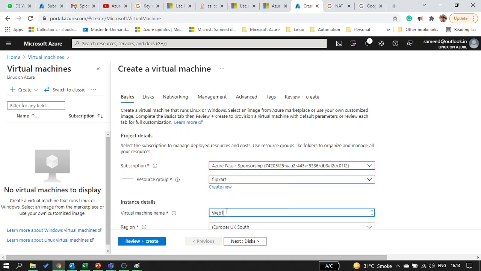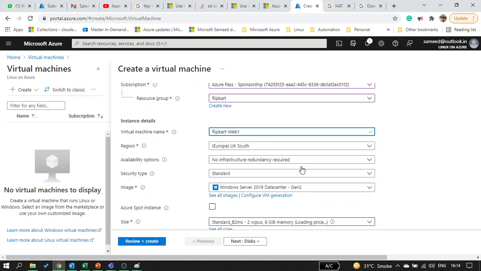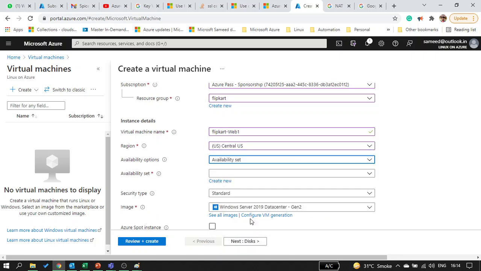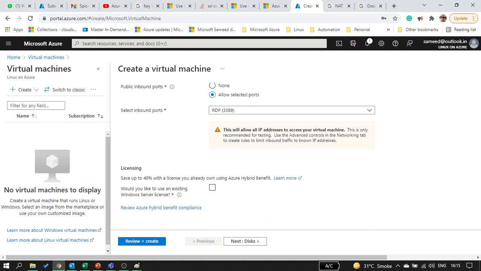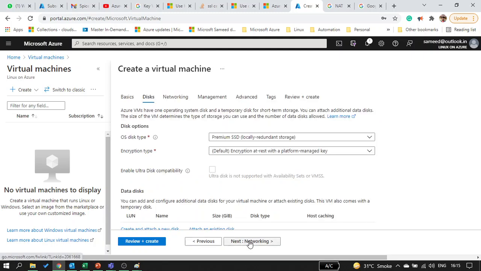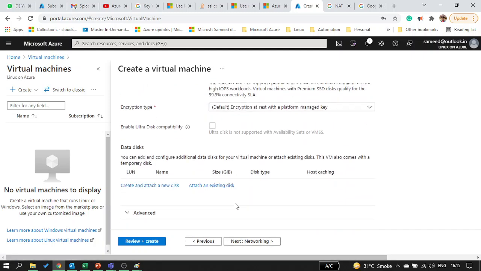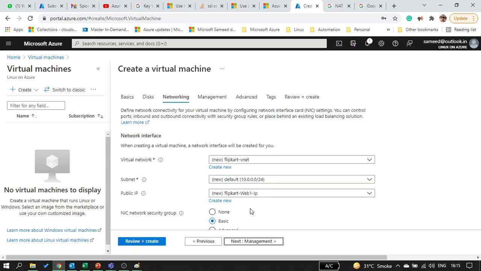I'll name it Flipkart hyphen web1. For the availability option, I select the availability set which I just created. I'll say sysadmin. Okay, let's go.